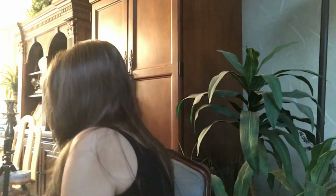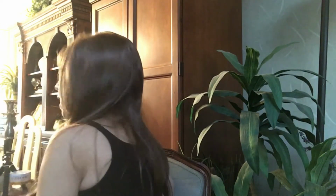And this is the back. It is extremely long. I don't know if you're going to get to see all of the length down here. It's really long. It's nice and full without being overfull. And I did discover this morning that I certainly can. What I was doing was leaving some of it in the front and pulling some of it back and putting a big comb in there, and that looked good.